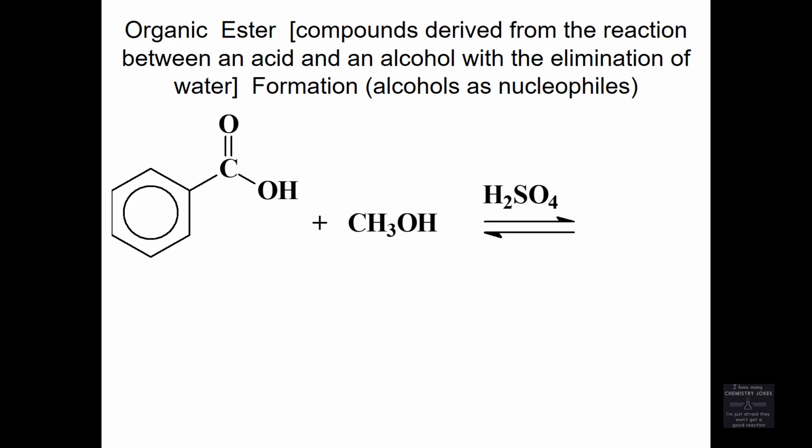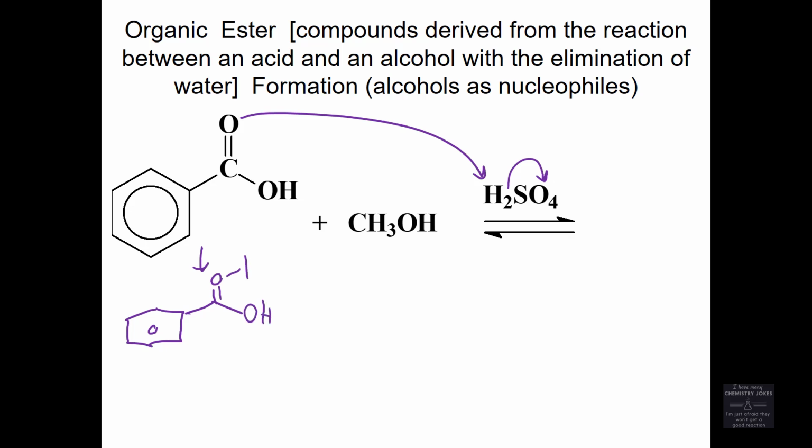In this reaction, my alcohol is going to act as a nucleophile. We don't officially have to know this mechanism for another couple of weeks, but we're going to go ahead and draw it now because I think it's helpful for you to see a mechanism more than once. Protonate the carbonyl oxygen, like so. This is a carboxylic acid mechanism. Carboxylic acid mechanisms are different from a lot of the others we've seen.